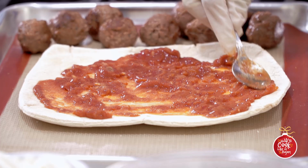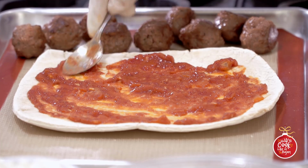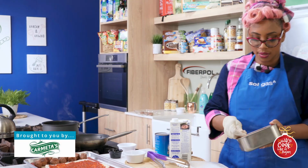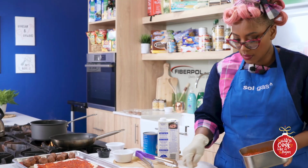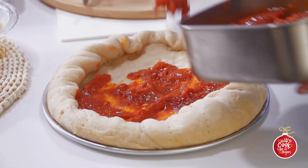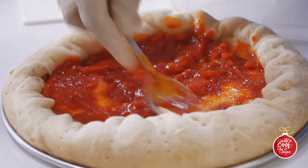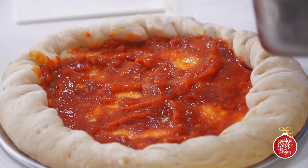I'm going to leave a very thin crust, a very thin edge on our pizza. Actually, while I'm at it, I'm going to put some tomato on our other pizza as well. Just do everything one time, so I can put this back in the fridge. So, tomato sauce. I have a really thick crust on this pizza because that's what I like, and then you can fill the middle of it with lots of fillings. Right now it's not fully cooked, but in a bit it will be.